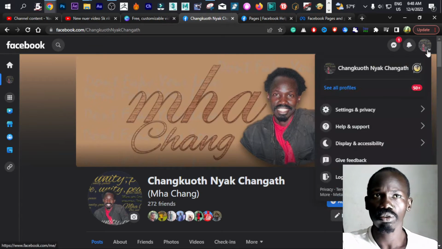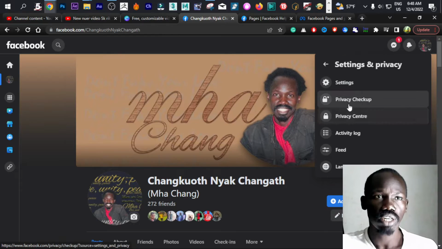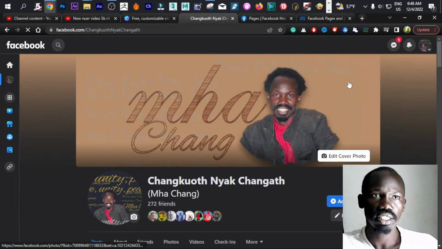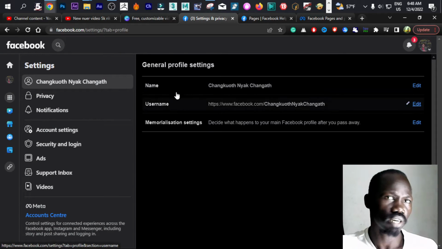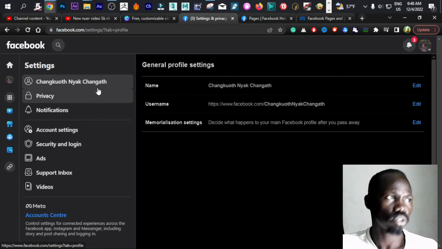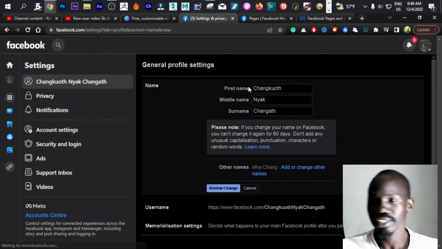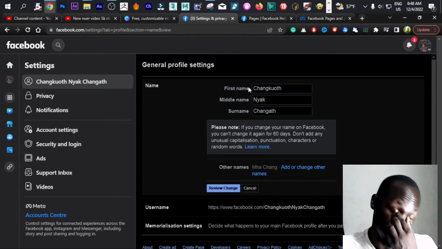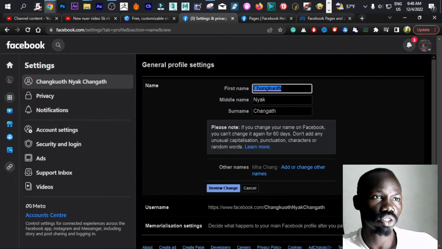First, you go to your profile right here, and then you go down to Settings and Privacy. You can see this, right? Click that, and then just click Settings. On the settings page, you are going to see some of the details from here, like my details right there. You can simply click your profile name, this one, and you can edit it or do anything. Here we have all this information, like mine is right here.